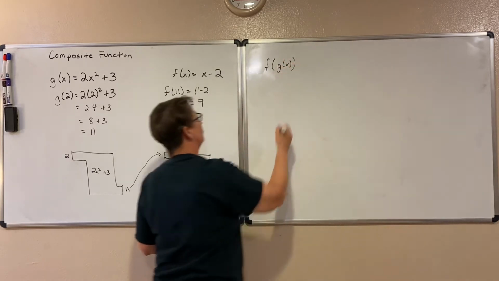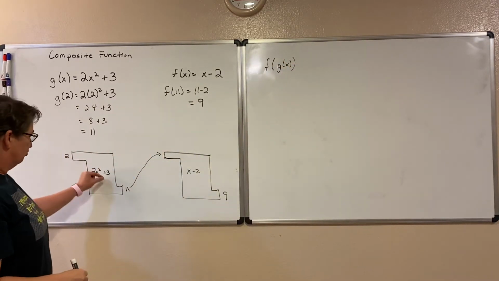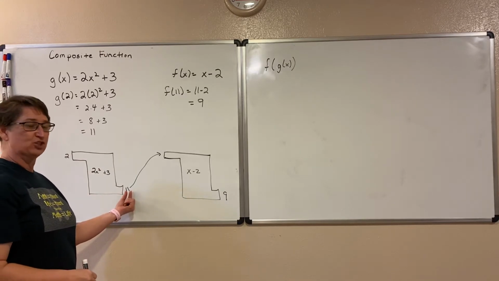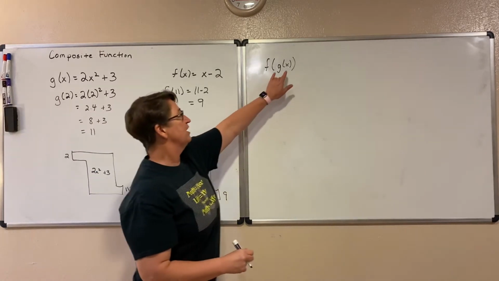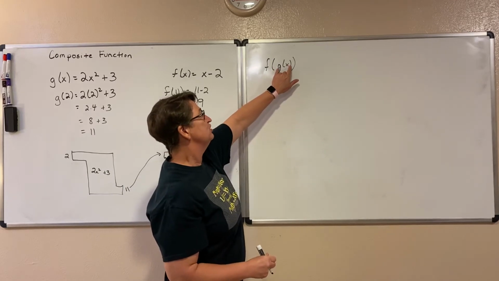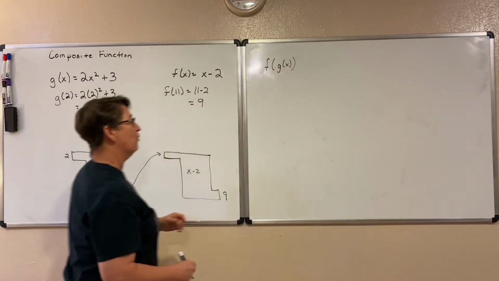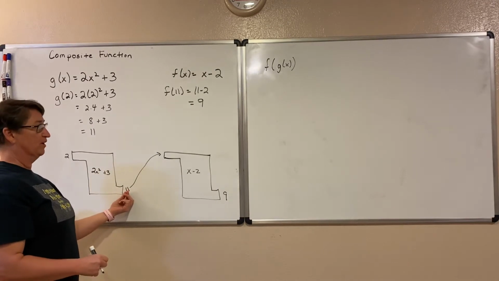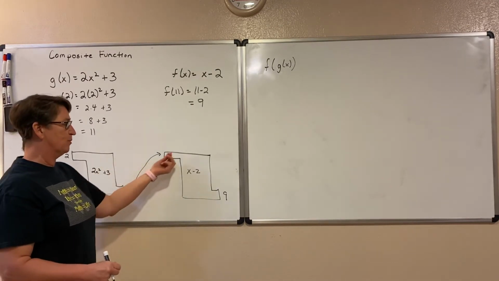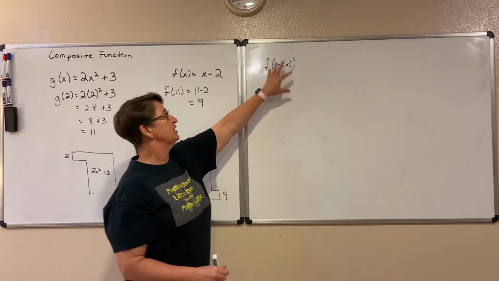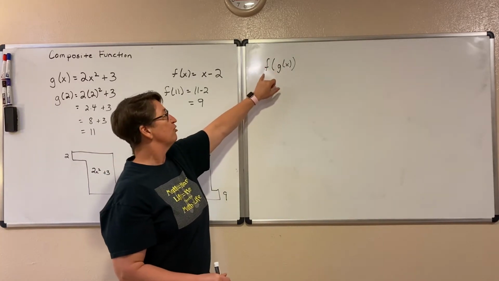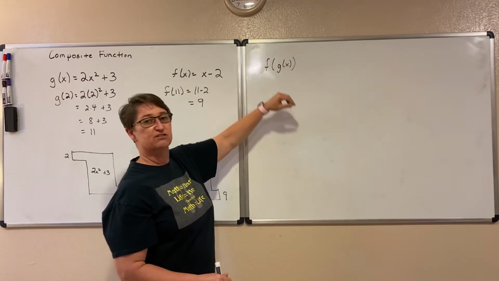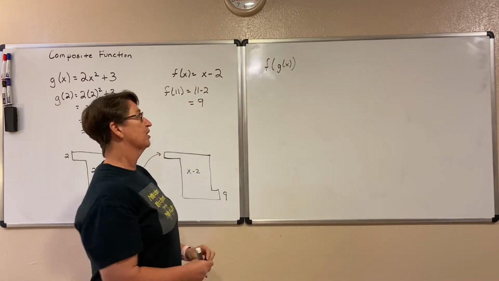and notice what we did. We put it through g and we got out this y value of my g function. And this is what that says too. This g of x is just the output of our y function. And we took our g function and we put it into the f function. So this we read as f of g of x. And this is a composite function.